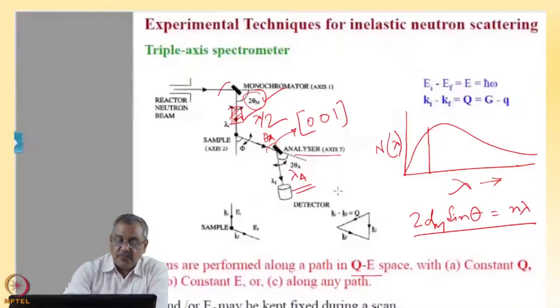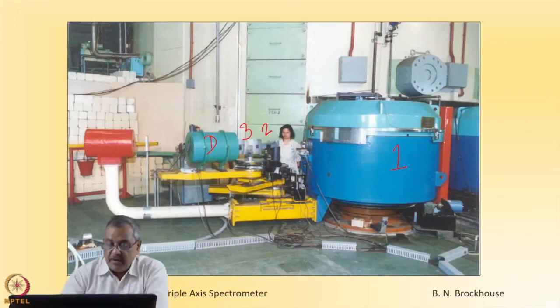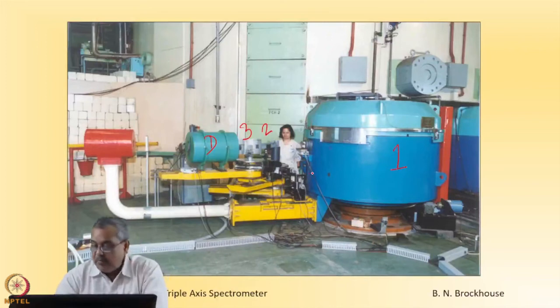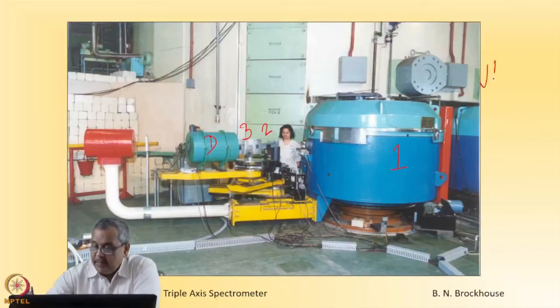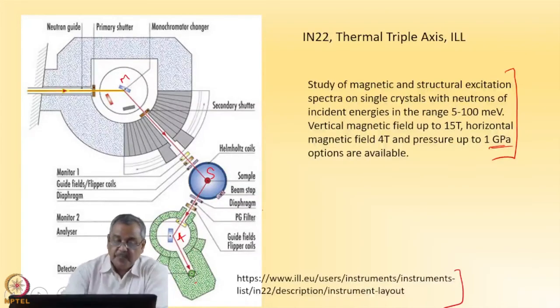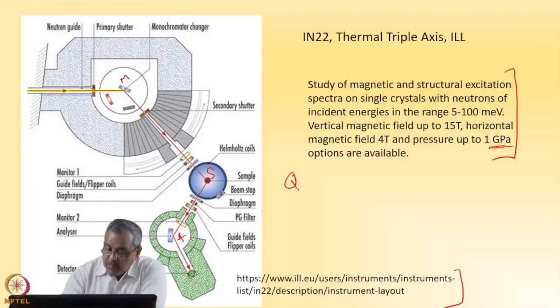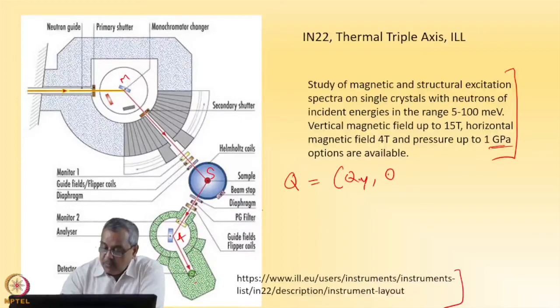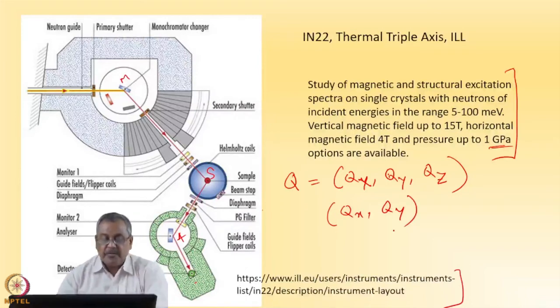If you see this photograph, these are very heavy equipments like detector or rotation stages. Almost always, I don't know of any instrument using a vertical geometry. The experiment is done in horizontal geometry. That means q, which in general should be having three components qx, qy, qz, if I consider z is the vertical axis, then generally q is qx and qy. Now playing with the angle between the monochromator and the angle at which you put the analyzer, we can decide what q values I am choosing and I can do a constant q scan.